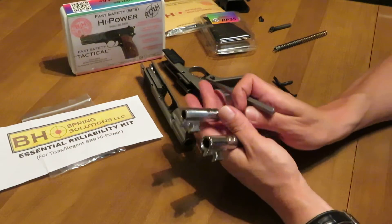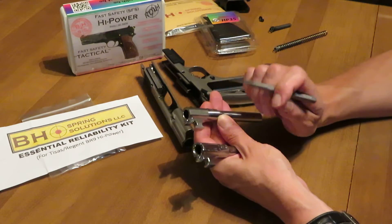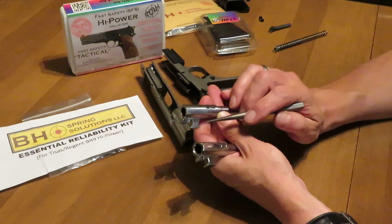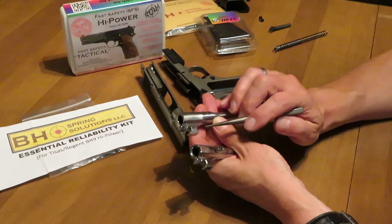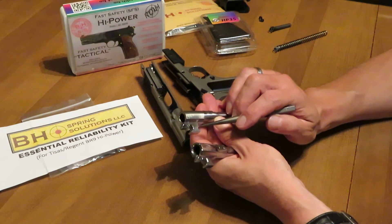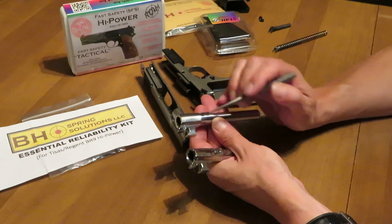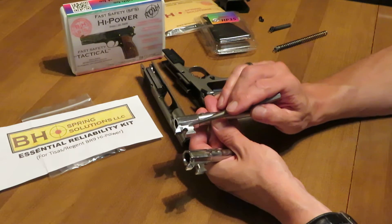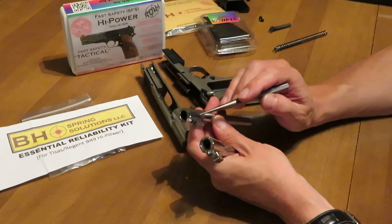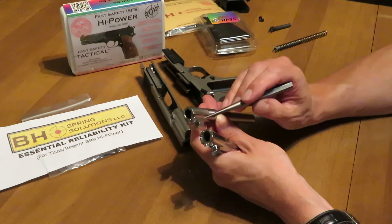We've got some photographs from some customers of high-power barrels that fractured. Any time you design with metals, any time you 90-degree anything, that creates a weakness. And you're going to notice here is a 90-degree angle — and another one here where that laps over, that's a sharp 90-degree angle there.